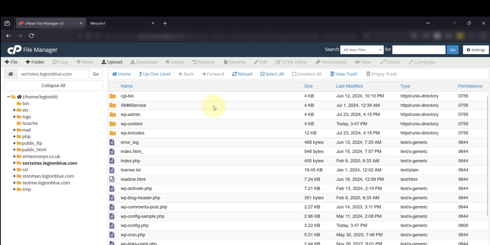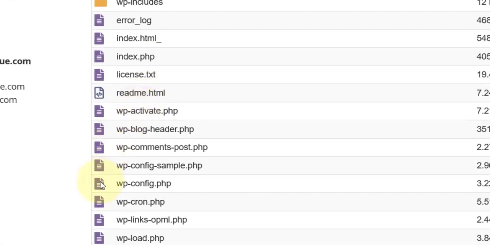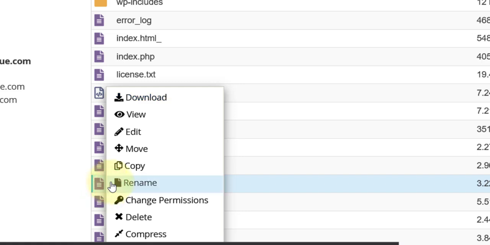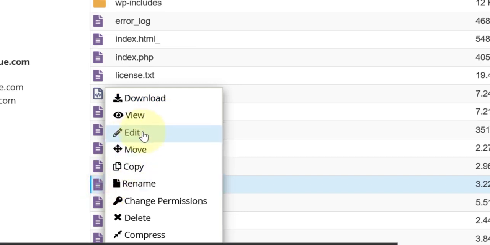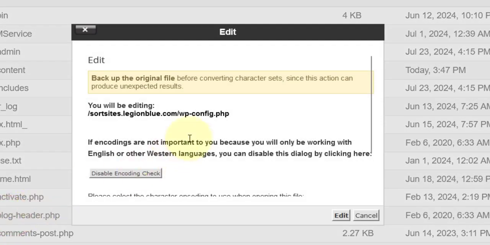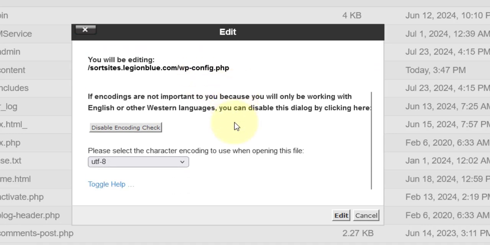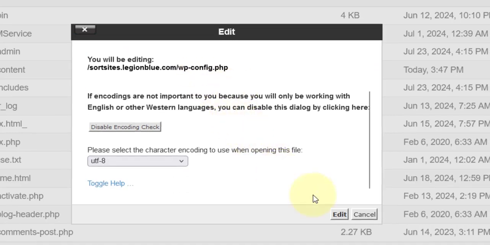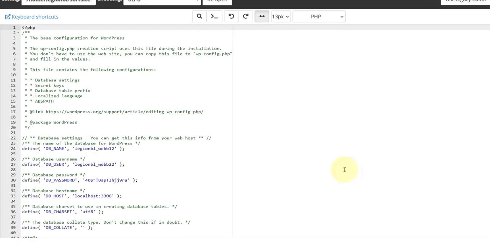Here in File Manager, we go to WP Config. So to open WP Config, we right click and we select Edit. So now we click edit again.